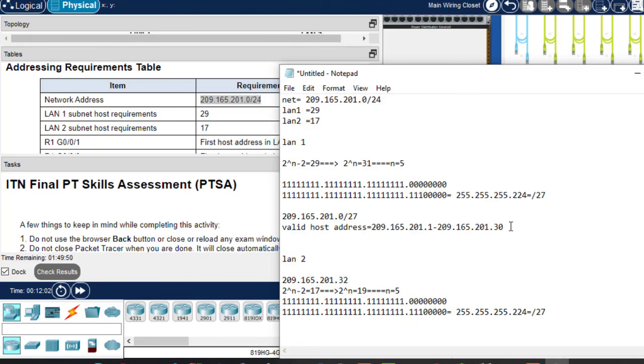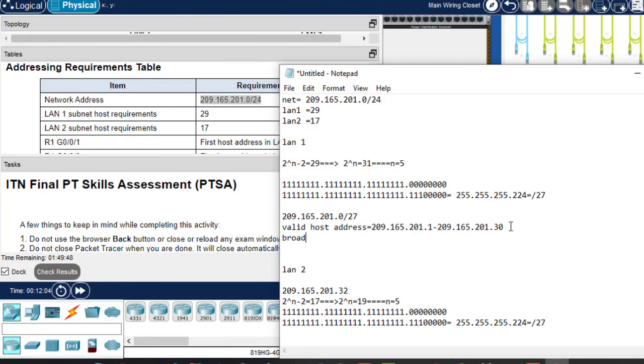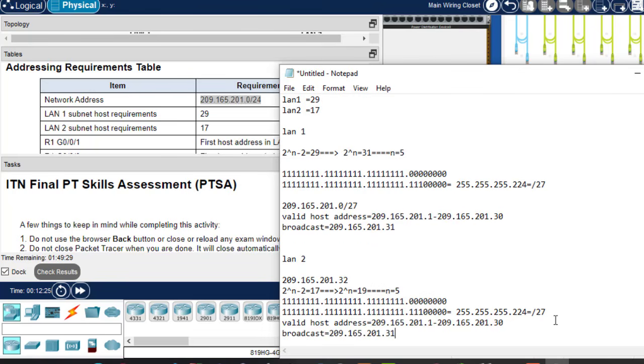Then the broadcast will be 31. The broadcast IP address is always the last IP address before moving to the next subnet. Alright, copy, then we paste here also. The first valid host ID will be 33, because this is 32, that's the network, so it's 33.